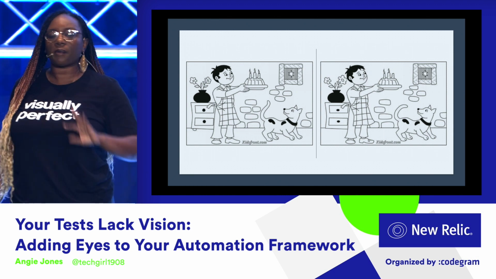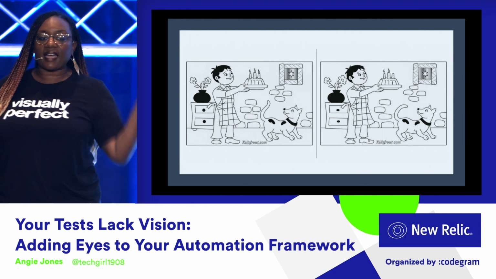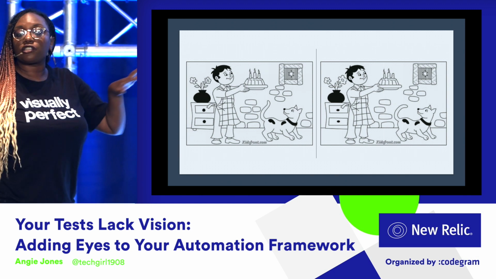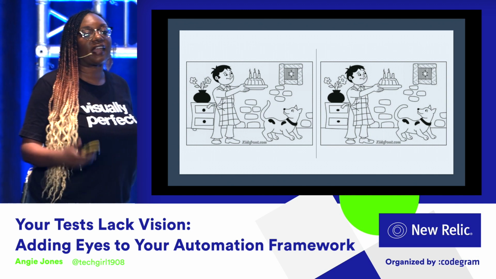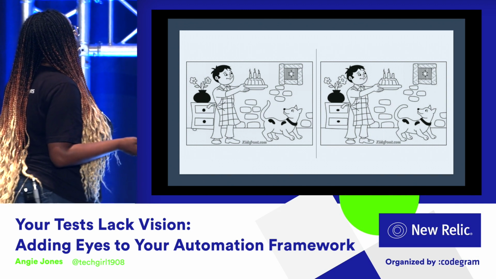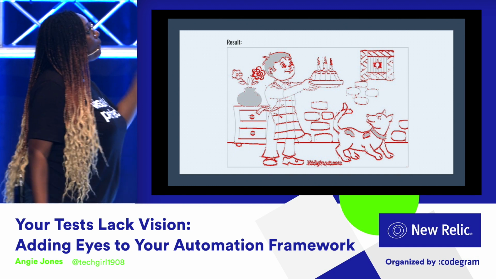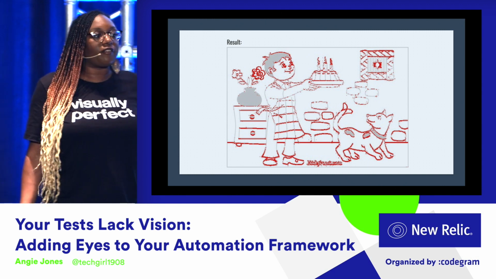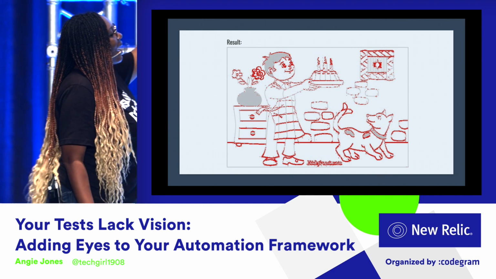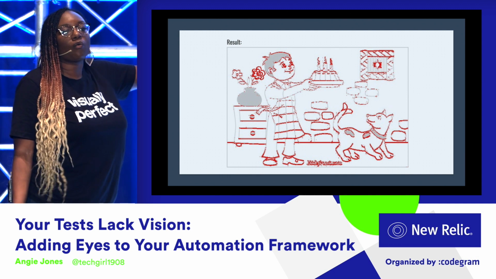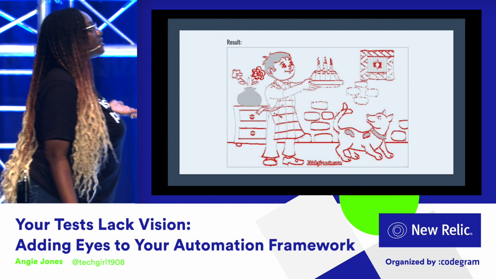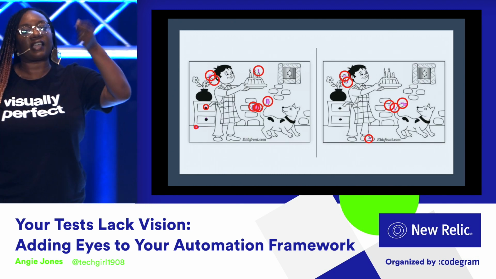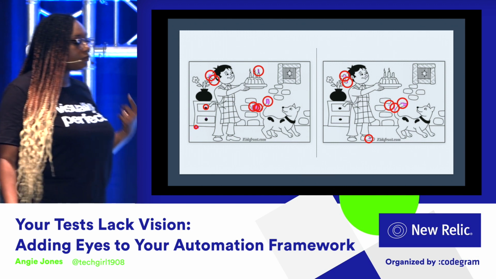So here's another game. I'm not going to let you all play because you let the dead guy walk away in the first game. But in this one, I ran this through a pixel-to-pixel algorithm, and then I ran it through eyes to see the differences. So in the pixel-to-pixel one, it pretty much highlighted everything. Every little white space was just very, very sensitive. So this is not made for testing, right? You don't want your test to fail and you get something like this. However, when I ran it through eyes, it was able to capture this like I would as a human being.